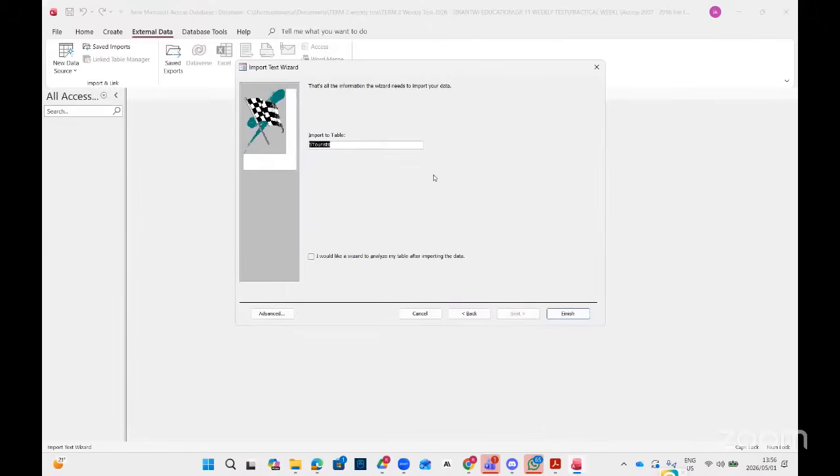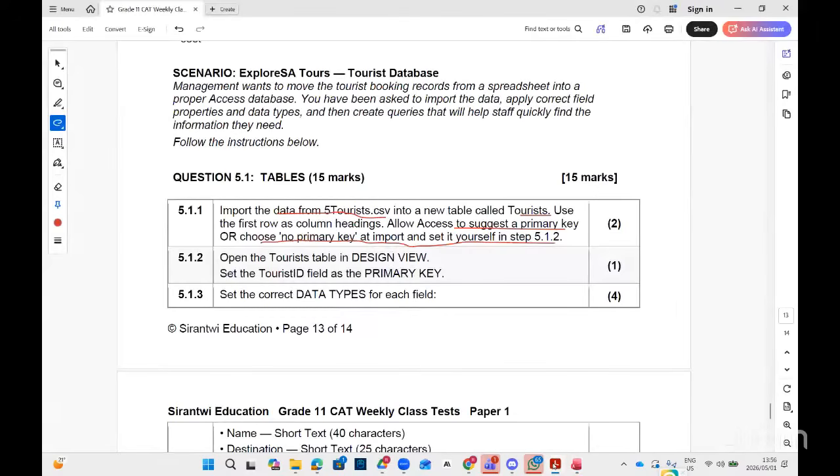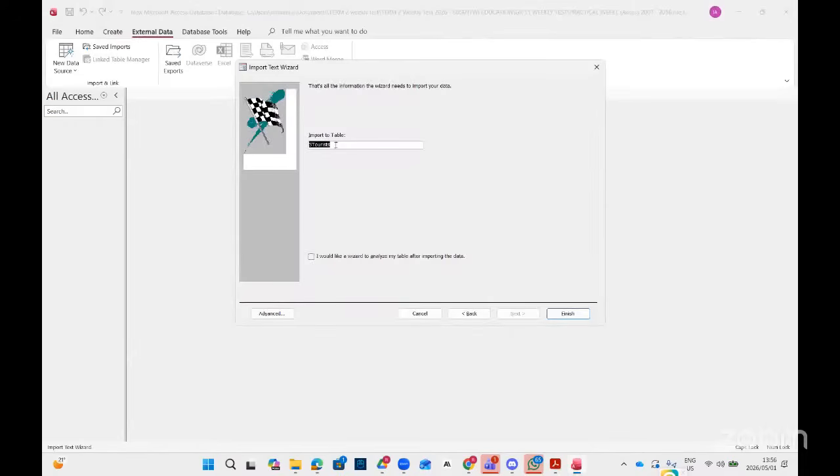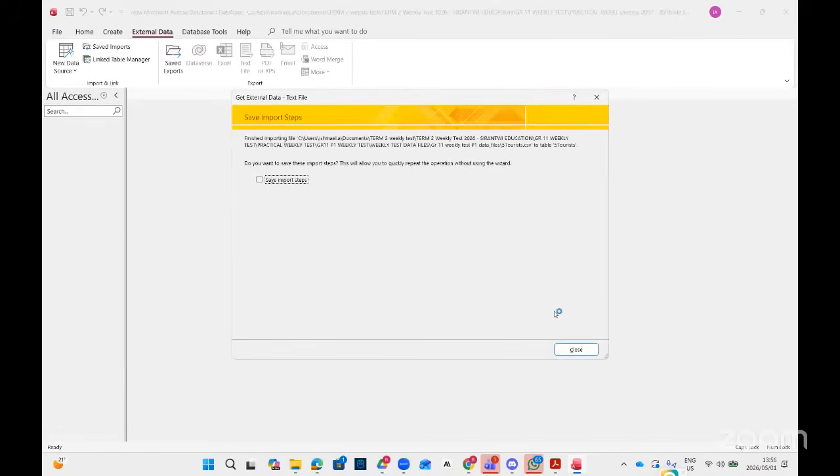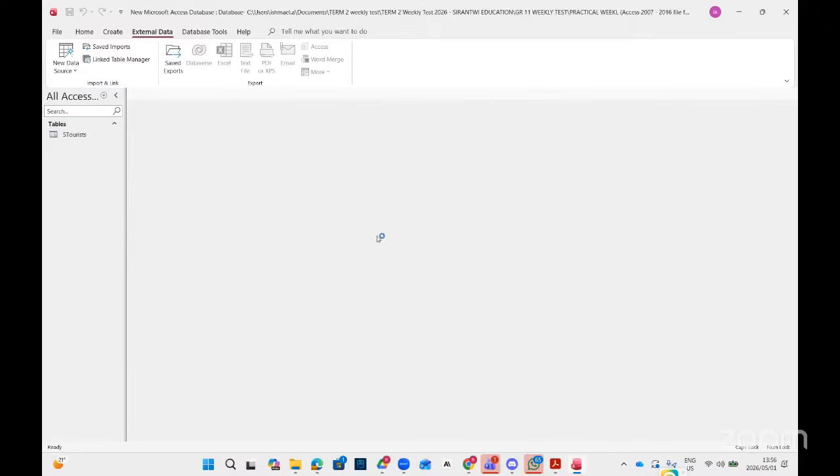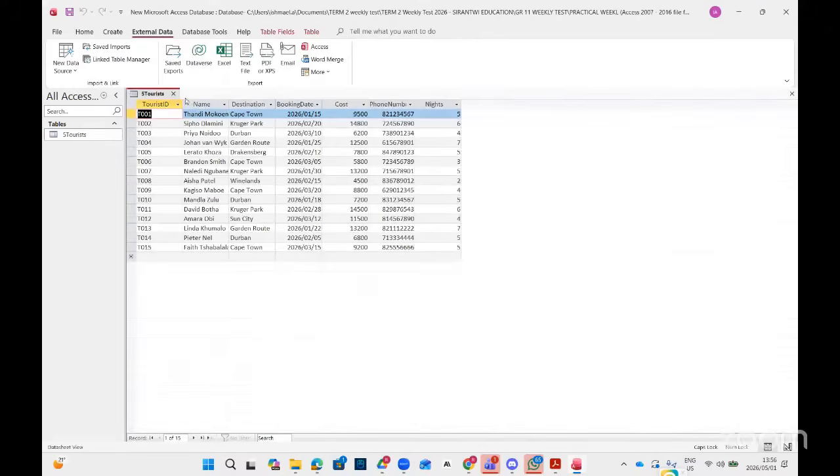Then again, the name of the file, let's go and check. Yeah, it should be the same, 5 tourists. And then you go to finish. Now, when you click on finish, we have the database table here. You double click, you will see the table with the field names and everything imported for you.